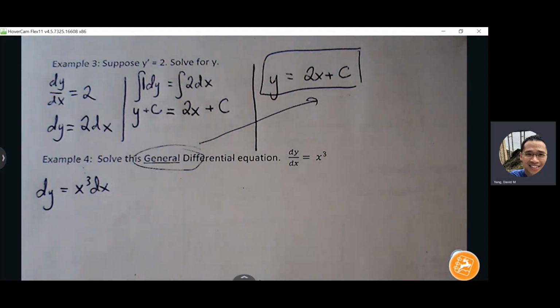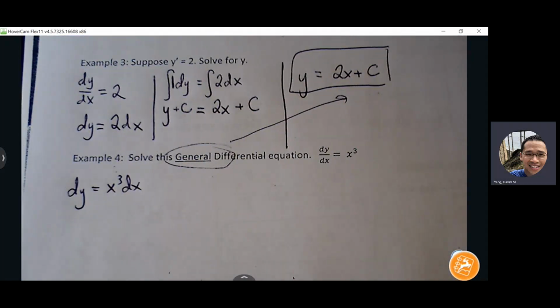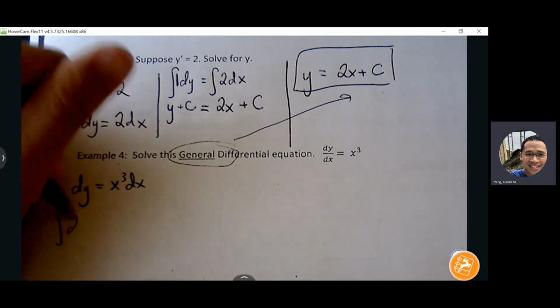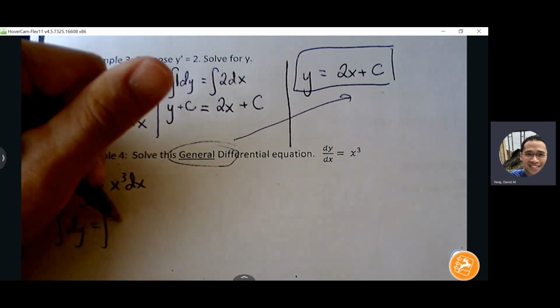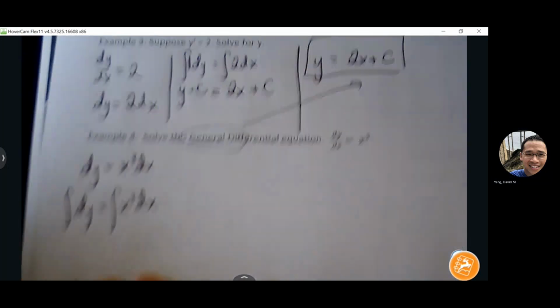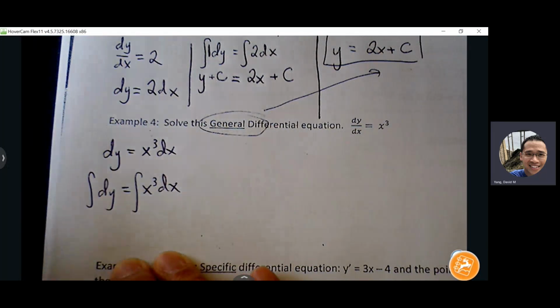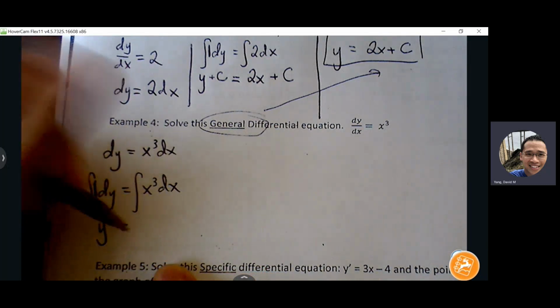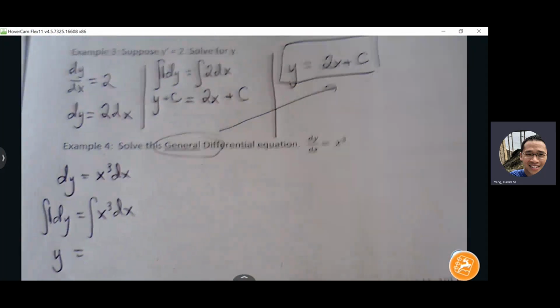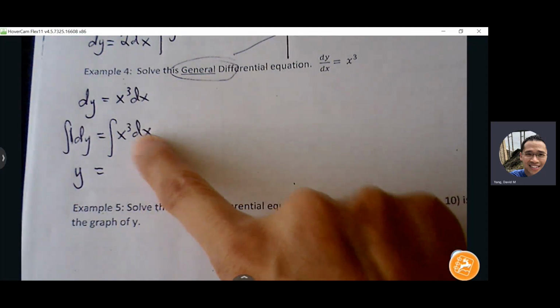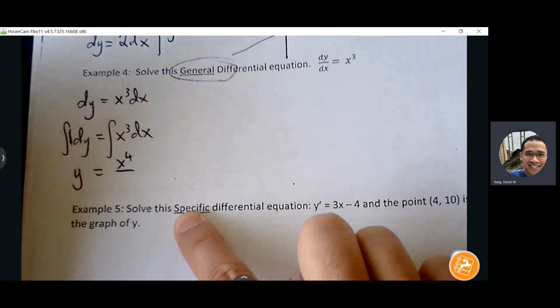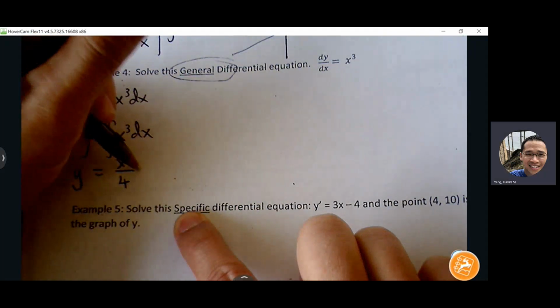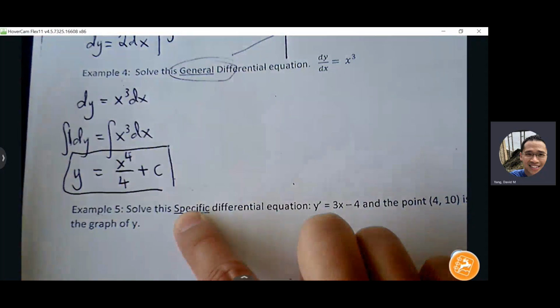The y is on the left, x is on the right. These are both sitting at the derivative level. We're trying to solve it, meaning that we want to make both rise up to the function level. So we're just going to take the antiderivative of both sides. Okay, so again, integral of dy becomes what? y, because it's really just a 1. So y plus c, but I'm just going to save that plus c for the right side. And then x cubed becomes what if we do power rule? x to the 4th over 4. These numbers always match, and we just say plus c.